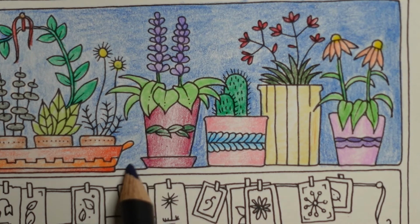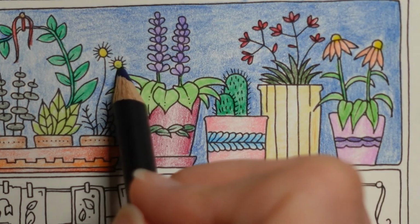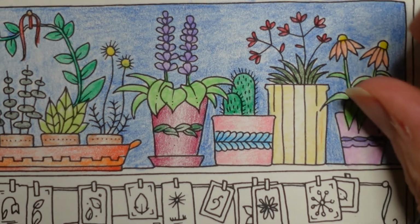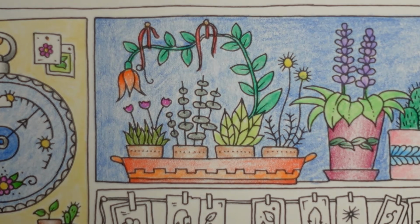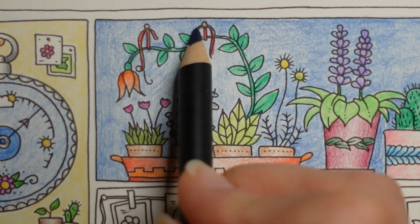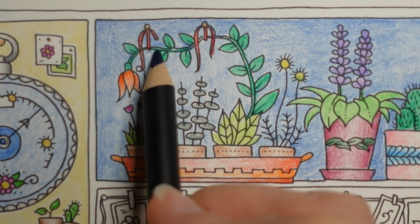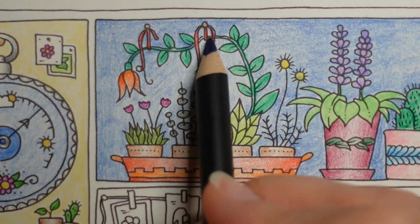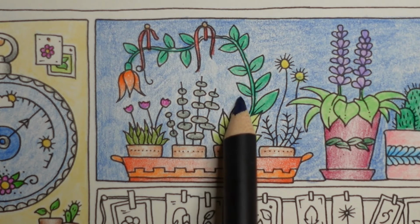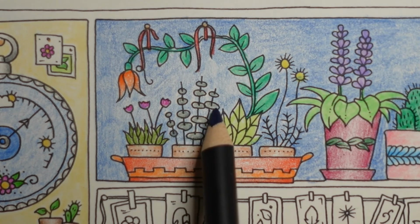Like this page has been a WIP for ages, and I don't normally like having works in progress hanging around, uncompleted pages, but if it's for videoing, recording it, I can cope with it. My brain's like, that's okay, it's for recording. I'm just shifting my seat so I can reach this bit. So yeah, my brain's like, that's okay, you can leave that one because it's recording. But if I record a bit on a page and I'm not going to finish the page in the recording, you know, sometimes I do a little bit to get you started, I can't leave that unfinished. I did one like that yesterday for you and I had to finish it, but then I took a photo so that you can see it finished. I think you want to see it finished.